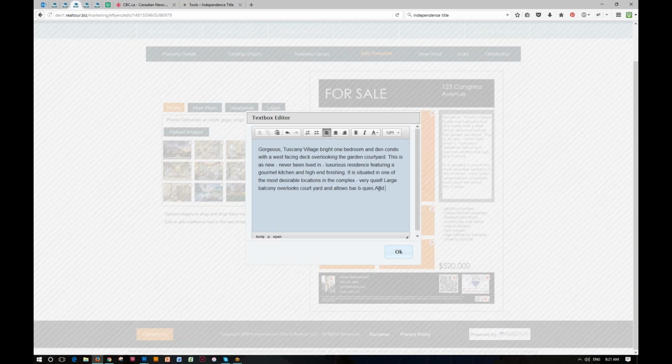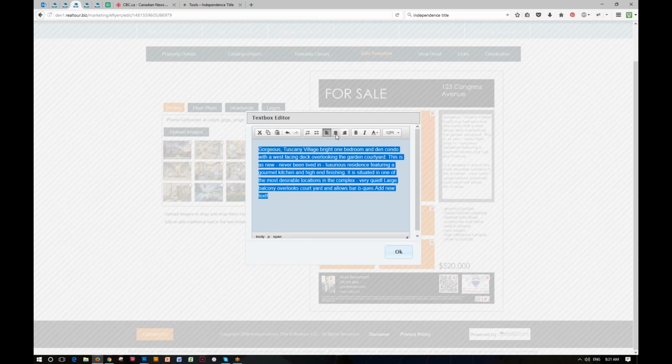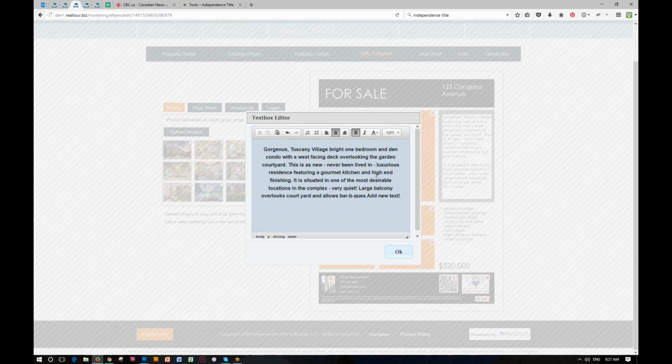I can add new text if I want, right? I could delete some of this text. I've got a few basic options for editing. Like I can center it, so I could highlight my text and make it all centered. I could bold my text, maybe I like the way it looks bold. Italicize. I can change the font color to these basic colors. I can change the size, right? I can also do bulleted lists or numbered lists. So that's basically what you can do in here.